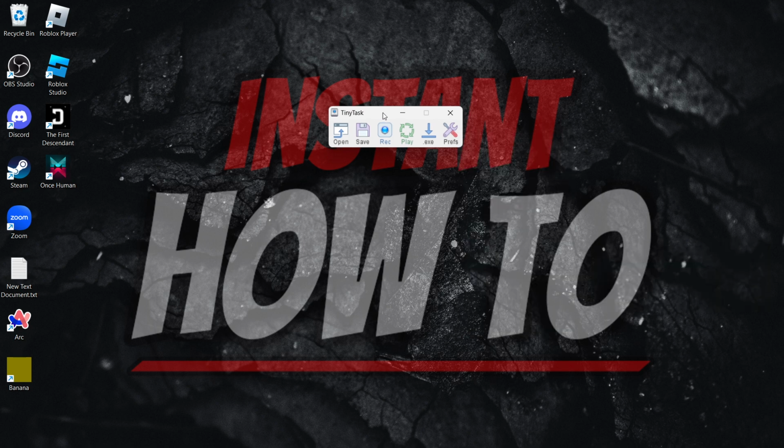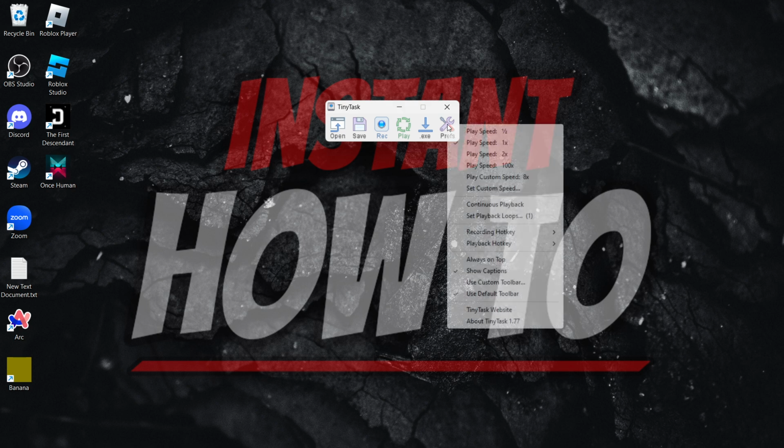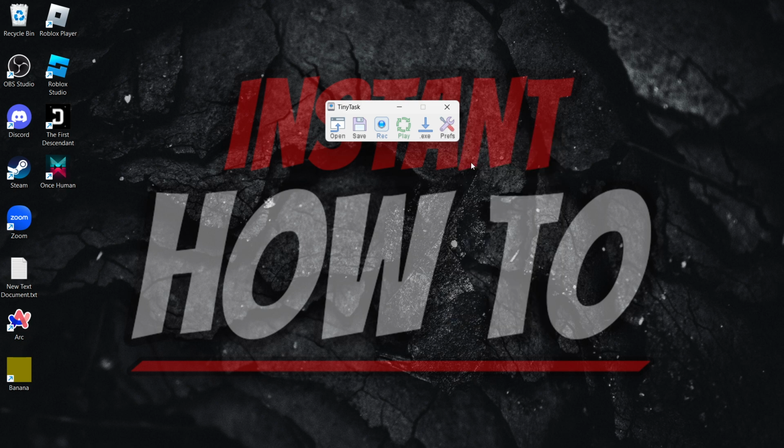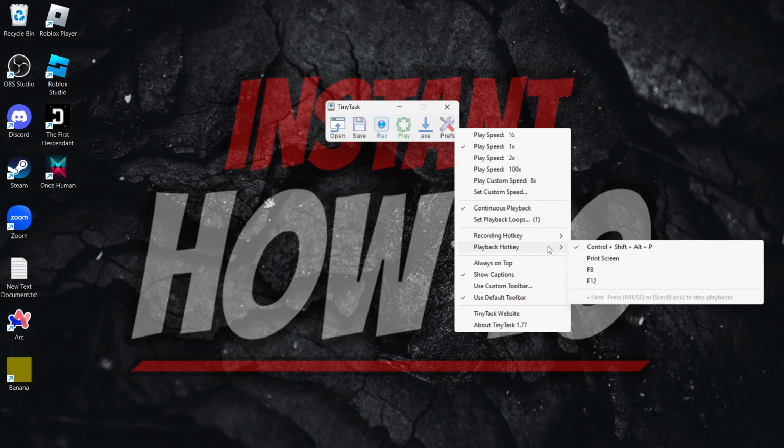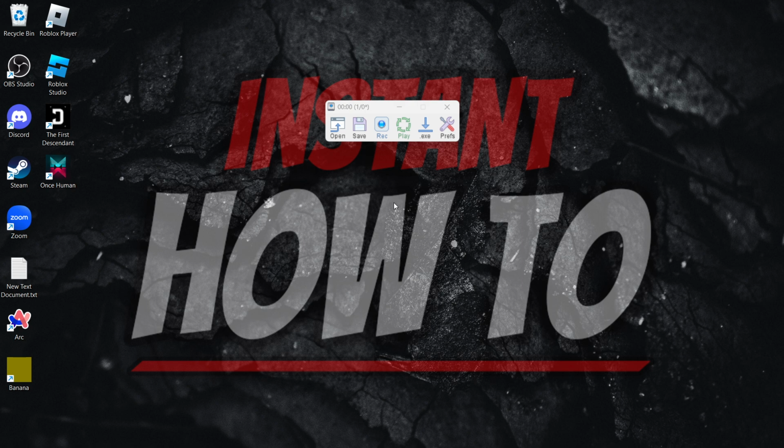And then, if you want to have a continuous over and over playback automatically, you want to click on Preferences yet again, and select Continuous Playback over here. So, click on this, and as you can see, there will now be a continuous playback. It has a check mark. Again, the hotkey is Ctrl Shift Alt plus P, so I'm just gonna click play now, and as you can see, this just keeps on playing and it never stops until I stop it.